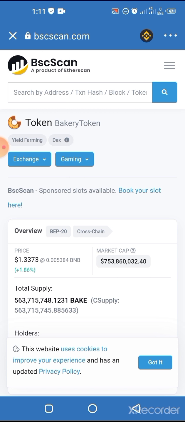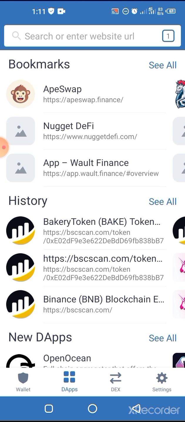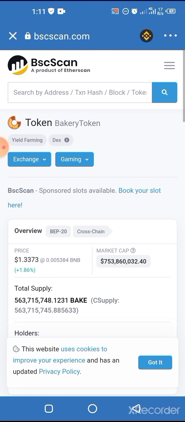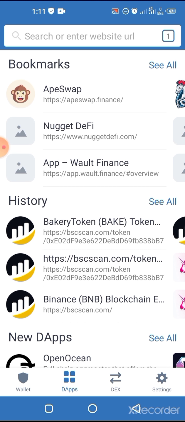For now the Trust Wallet app browser is only restricted to one tab, so it means for everything you want to do you have to go back and reload. There is no option to open another tab. If you click here on the one, it takes you back to the page you were viewing before. So if I press X, click on one, it takes me back to the page, but I'm only restricted to one tab. As for the bookmarks, I have over 10 saved. I really don't know what the limit is. I can't say for sure, but it's working well.